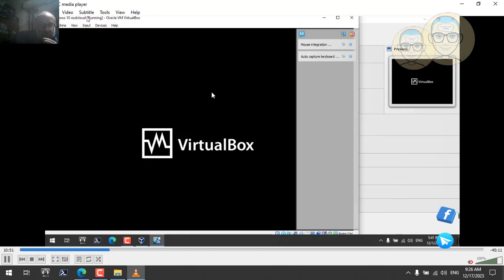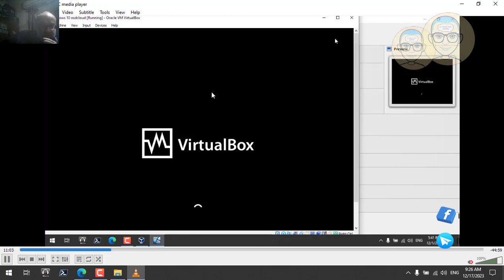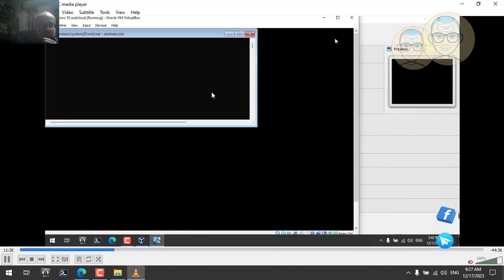So it will take some time, and we will see that it is basically depending upon some PowerShell scripts and accessing the internet and downloading the operating system. We will see that some PowerShell windows are opened. Some of them will display the IP address of the machine. Some of them will say if you have some devices on this machine that need some driver packages. We will see that in a moment. So it's a normal deployment.